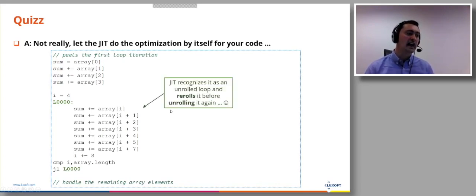More specifically, the just-in-time compiler had to re-roll the loop before doing this unrolling. What is re-rolling? The compiler is based on the assumption that this loop unrolling is wrong, or not quite wrong, I would say it's not in a better shape. So based on this assumption, it put a bit of effort into re-rolling, I mean, switching it to the version of having just one statement per iteration, and after that it tried to roll it again. That's why at the end we still have 8 iterations. So as you also guessed, I wouldn't say it's a good way to do this in advance, because the just-in-time compiler has to put more effort into re-optimizing it back.